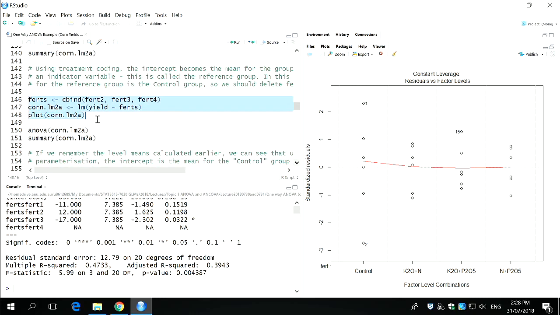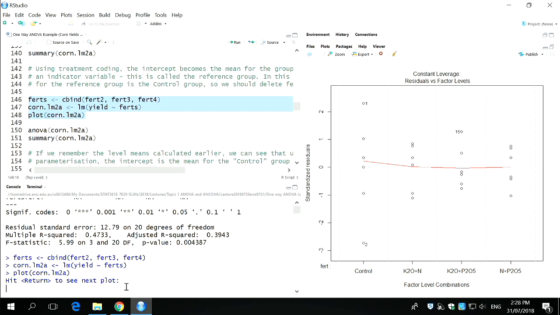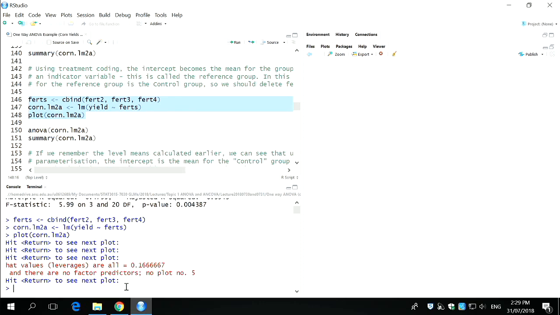So if I wanted to force it, well, that's really doing the same thing as I did before. I'm saying use variables 2, 3, and 4, cbind them into a design matrix and regress yield on that. And yes, looks very familiar. There is no plot 5 for some reason on this one.